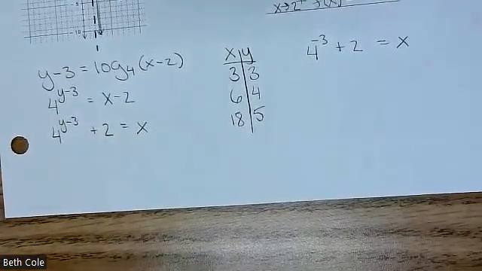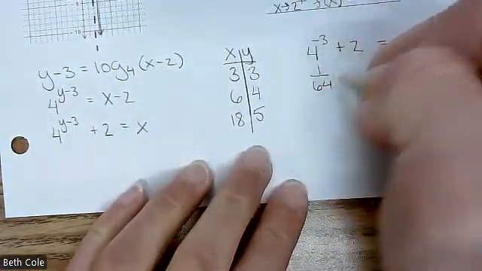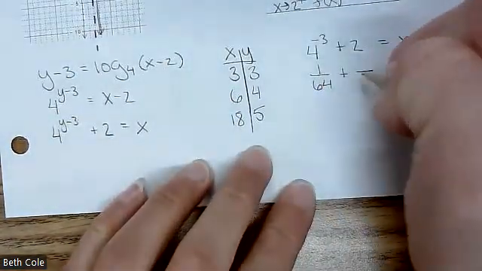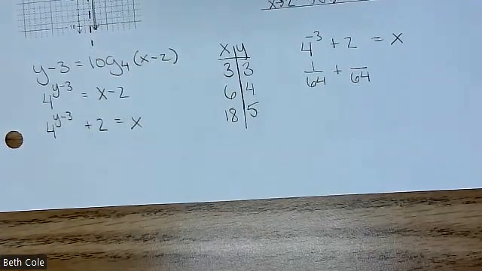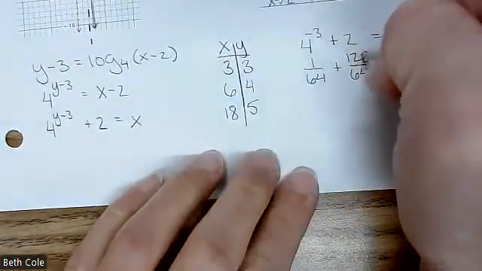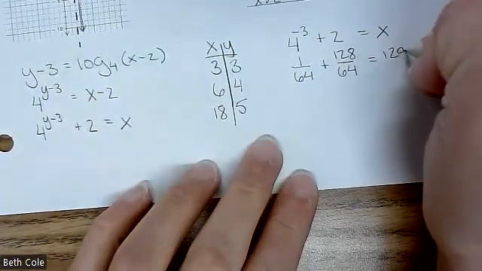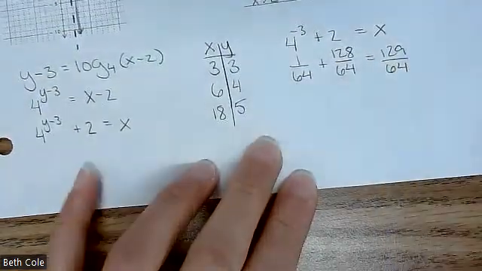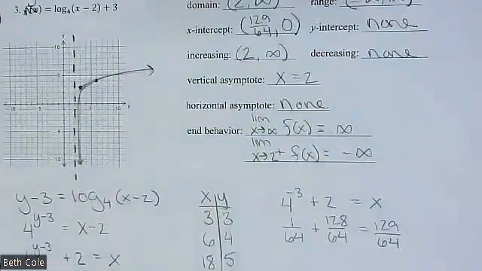So what is 4 to the negative 3? That was on your Quizlet. It is a fraction. 1/64. Now you have to turn the 2 into 64ths as well. So here's the $1 million question. How many 64ths? Oh, good. And what would that be when you add it together? 129/64. So 129/64. Don't discriminate. That's a great answer. I actually really like that. Maybe 129/64 is my new favorite number.